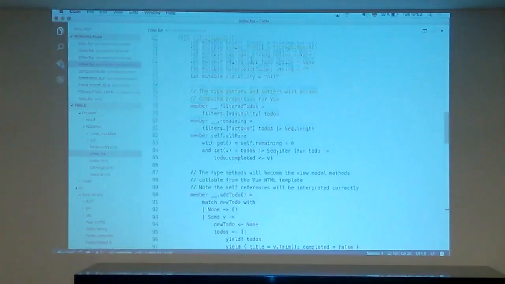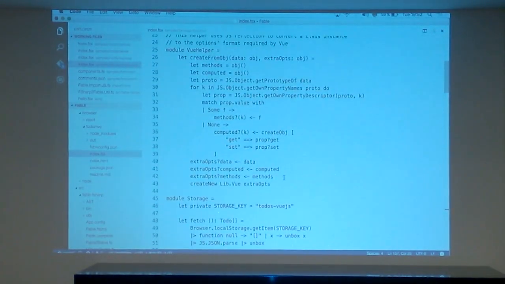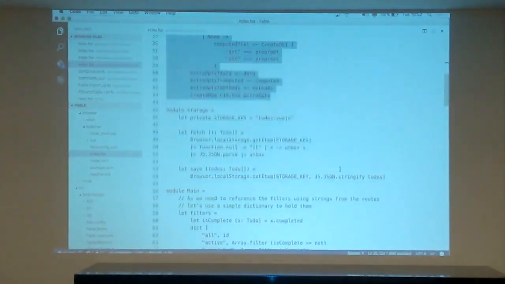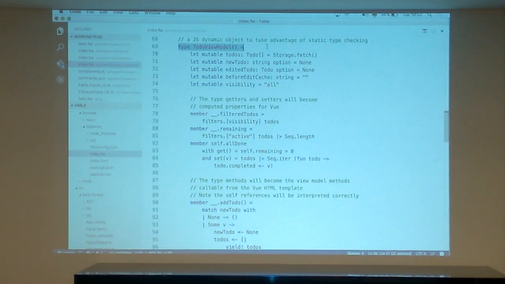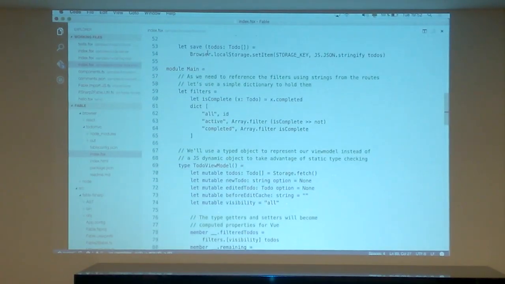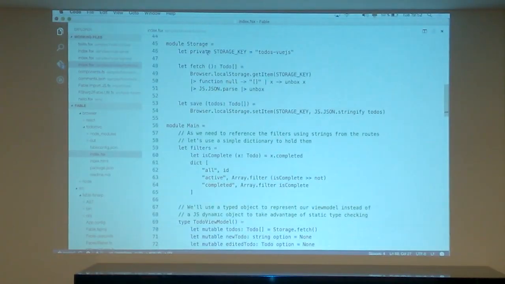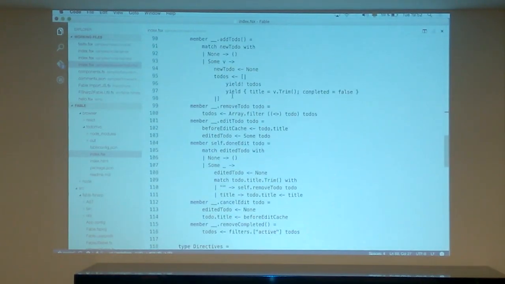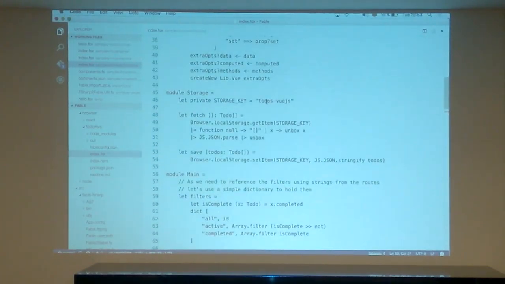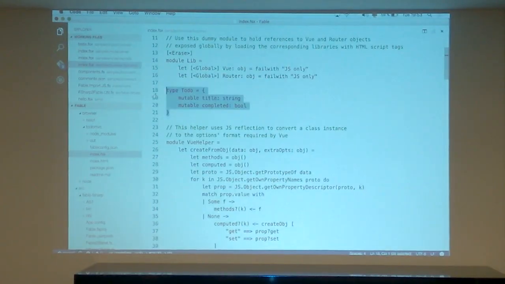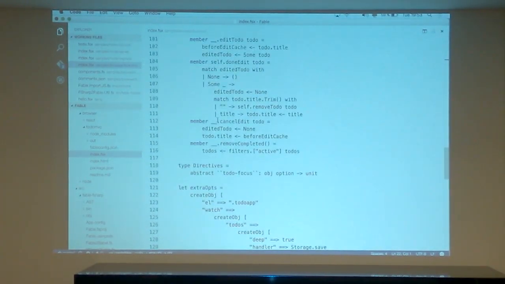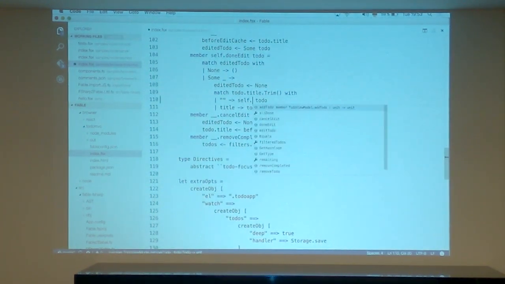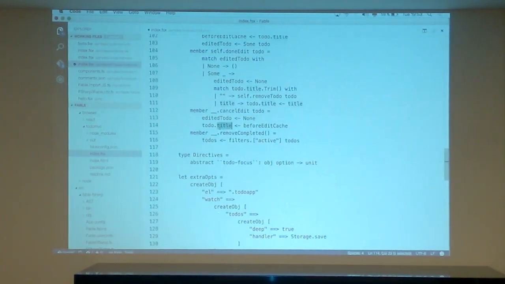So the interesting thing of this, we have the very simple middle layer, which is the Vue helper, the Vue library, and it's allowing us to use a view model, okay, a type view model. This is not very functional because, as you can see, everything is mutable, so it's just a very simple translation from the JavaScript example, but it's showing that we can use types. For example, these are also mutable, but a very simple model to do. And you can see here, we have the static typing. If we make a mistake, the compiler will tell us. If we try to pass something that is not the correct type, the compiler will tell us as well.